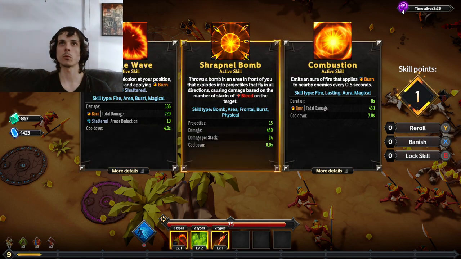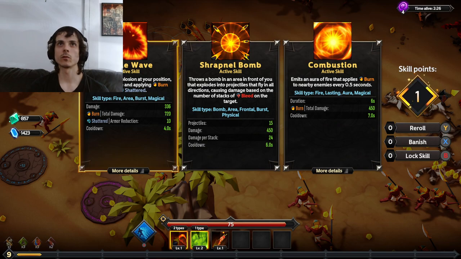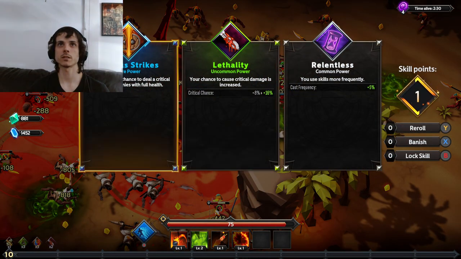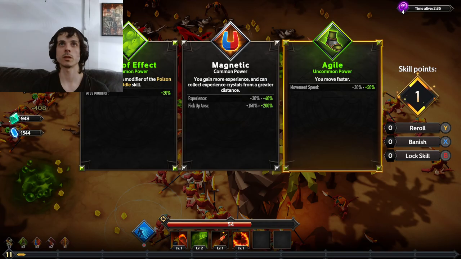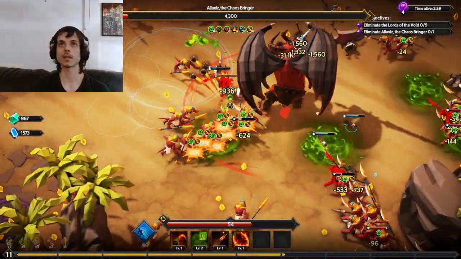Okay, another weapon. Shrapnel bomb. Throws a bomb in the area in front of you and explodes into projectiles that fly in all directions, causes damage, and the number of stacks bleed on the target. Okay, combustion. Emits an aura of fire that applies burn to nearby enemies every 0.5 seconds. Or flame wave. Lava explosion at your position, causing damage and shatter. Let's go with the flame wave. Vicious strikes. You have 100% chance to deal a critical strike at enemy with full health. We'll take that. Sure. More damage. Okay, let's go with movement speed again. Yeah. Okay, Alaxis is almost dead.